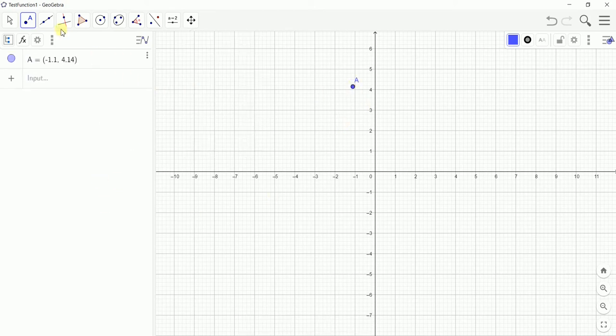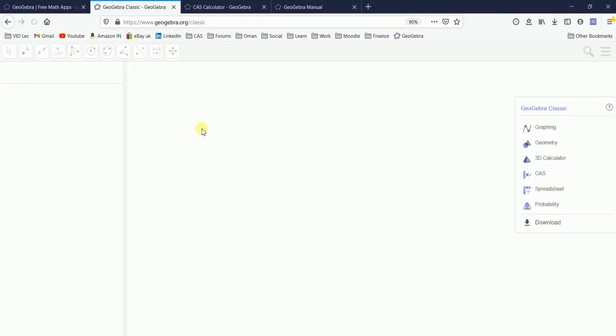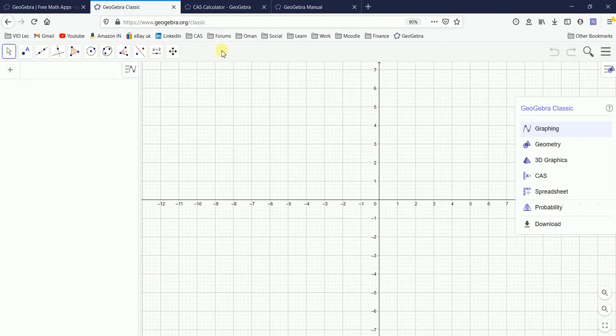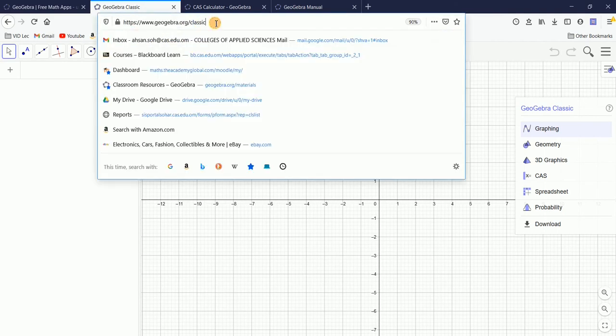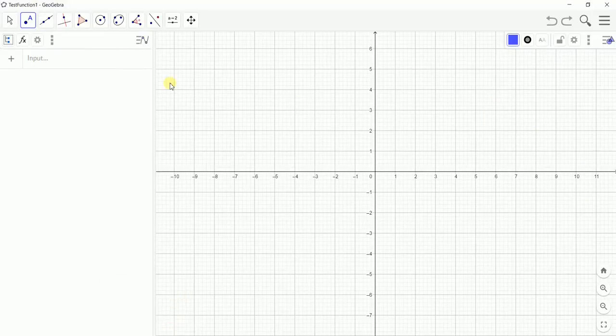This Classic 6, you can use in 2 ways. One is this one, the installed version. You can also use Classic 6 online. Here it is, GeoGebra Classic. If we click GeoGebra Classic, you see the interface is exactly the same. This is now the online version. It's running from the website, and it has exactly the same interface as the installed version.